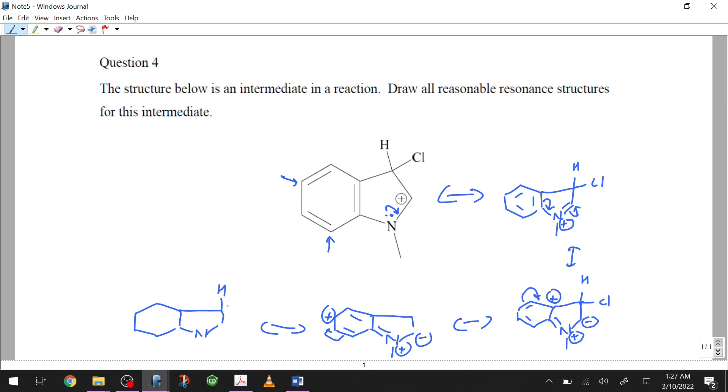Now in terms of what's likely here, probably only the first resonance structure is going to contribute to what really happens. Because as we create additional charged atoms, it becomes more and more energetically unfavorable that these additional resonance structures would have a big contribution to play. They're still reasonable, but less so, because we are creating additional charged atoms on the same structure. And that is an unfavorable state.